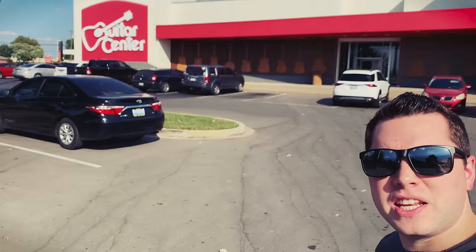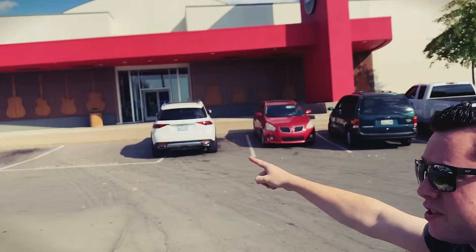You guys know me, I'm normally a support local guitar shops guy, but I'm in a pinch. I need some 13 gauge guitar strings, so we're coming to the closest guitar shop to me. Guitar Center. There it is.